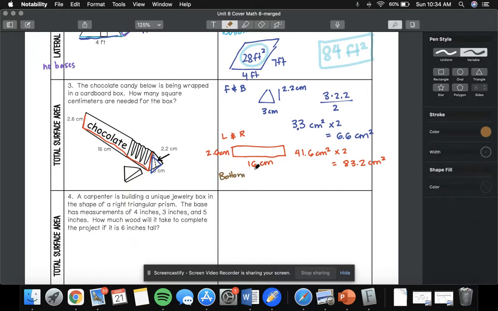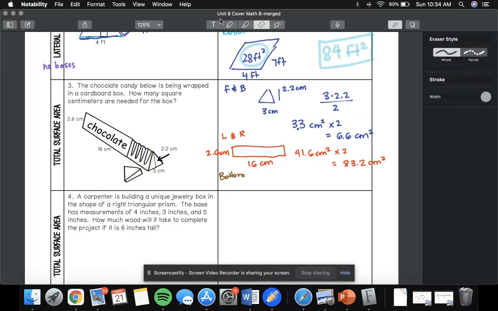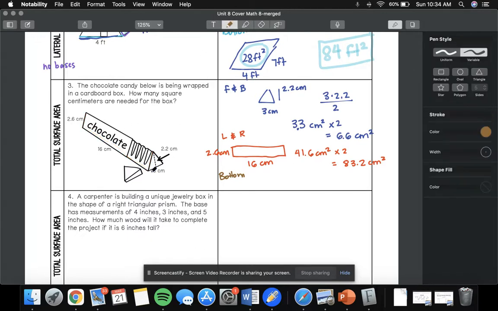Okay, so again, this is kind of hard to visualize. But if we are looking at the bottom, I see this on the bottom. So this is not the same size as the bottom. The bottom is 3. So I'll kind of draw it to help us see it. So 3, and it is 16 centimeters long. So we're going to do 16 times 3, and we get 48 square centimeters just for the bottom. And again, there's not a top to it, so we only have it one time.